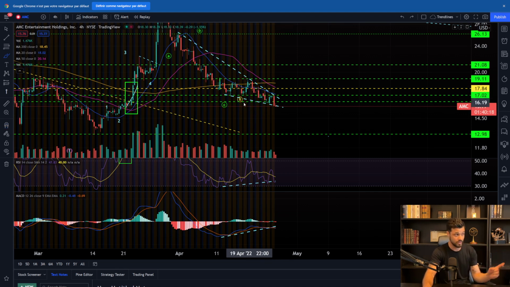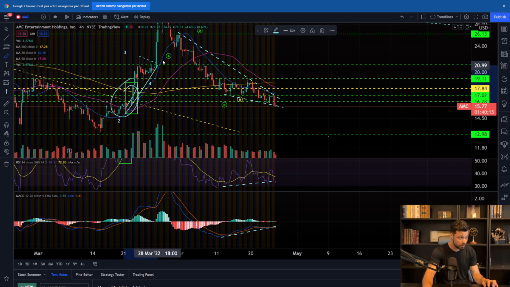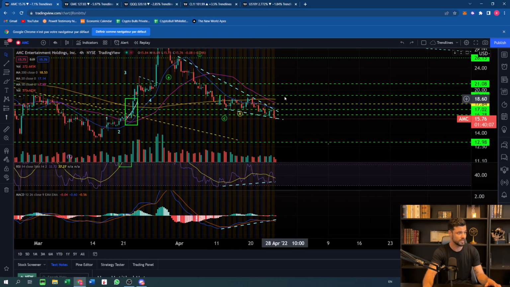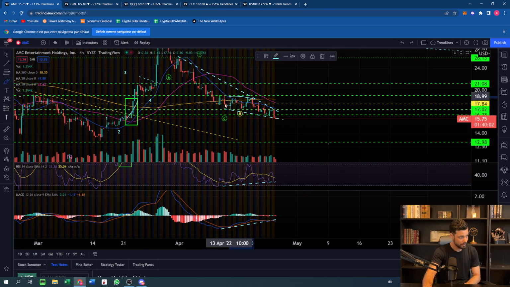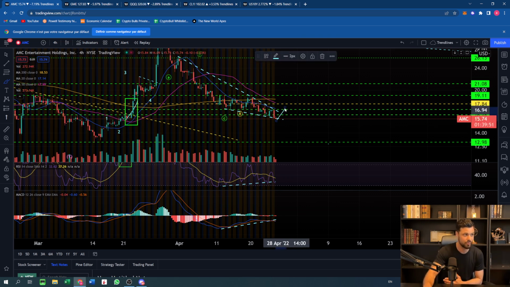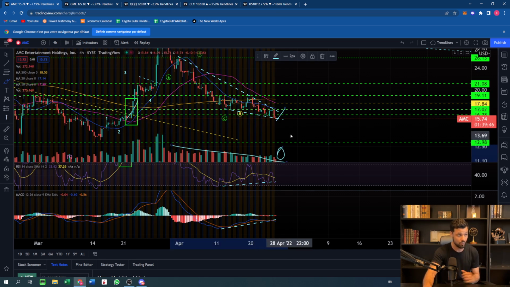I can tell you that whenever we're going to have it, the probability of a strong move up is going to be very high. For now, we don't have that, and bears are gaining ground. Once again, this is also due to what is happening on the rest of the market. But let me conclude what we are looking for. First, this is a bullish reversal situation. But as long as we don't have the breakout, the reversal is not that likely to happen. But we are in a situation where if this breakout happens, it's going to be easy to have it with increasing volume because the volume is very low.